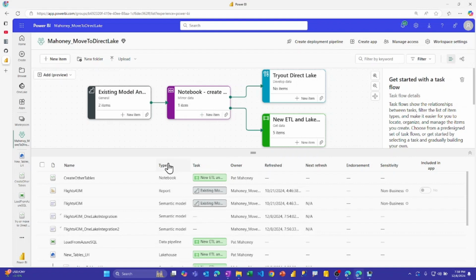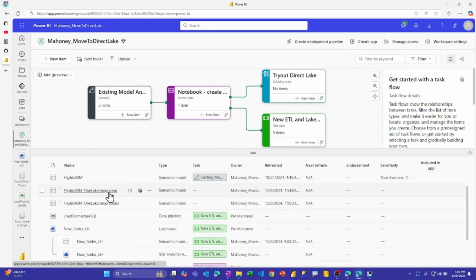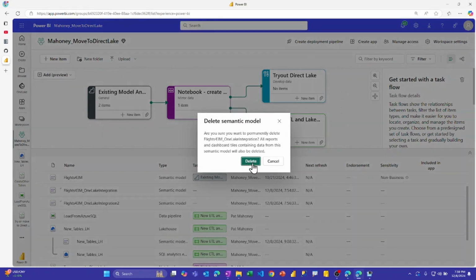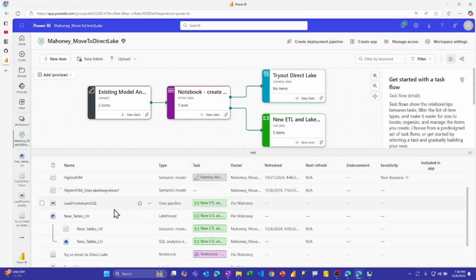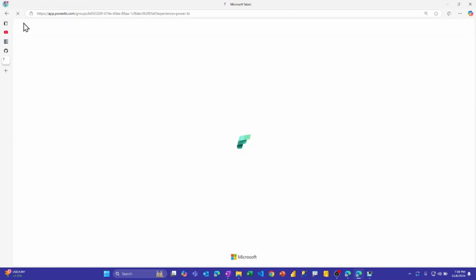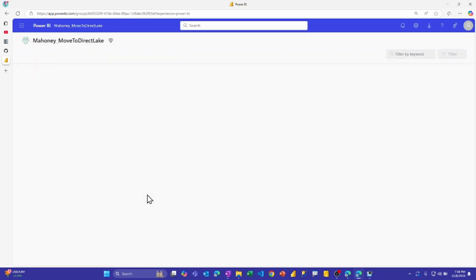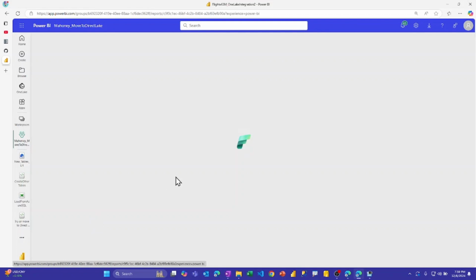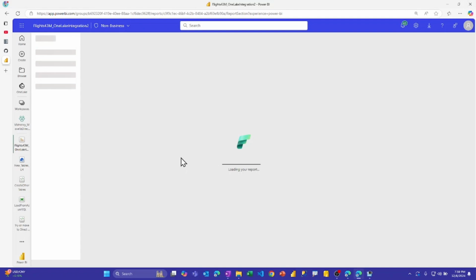we can see that this new model was created. I did a test run before. I don't need that one right now. And then what I've seen too is the report doesn't always show up right away. So if you just do a quick refresh, the report will show up. And then I can go to the report and confirm that everything copied over correctly and it's behaving as it should.